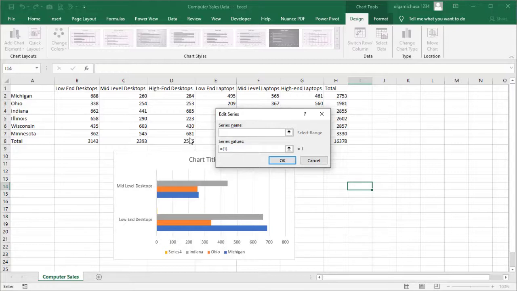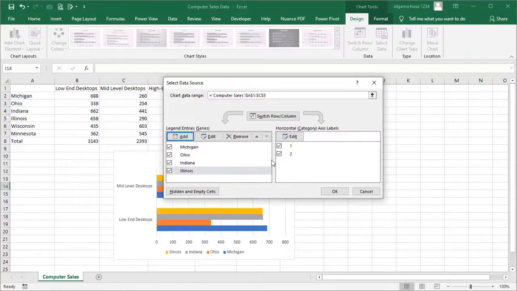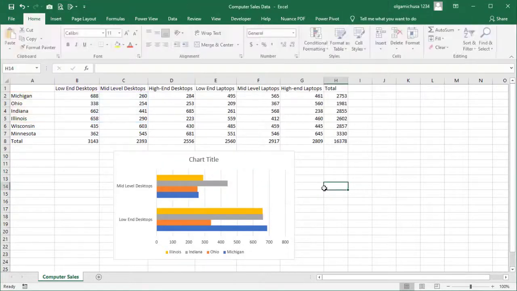2. Click the cell containing the label for the data series. In this example, the cell is A5, so let's click cell A5. 3. On the keyboard, press the Tab key. Excel selects the contents of the series values text box. Next, locate the cells containing the data series. In this demonstration, the last data series is in the cell range B5 through C5. 4. Select the data series cell range. So let's select the cell range B5 to C5. 5. Click the OK button. 6. On the Select Data Source window, click the OK button. The chart updates to reflect the new sources of category labels and data series.